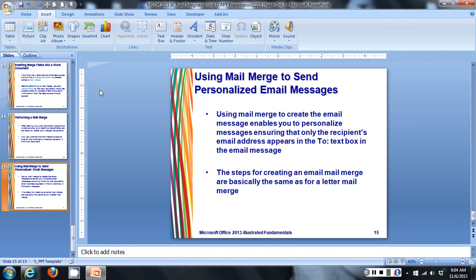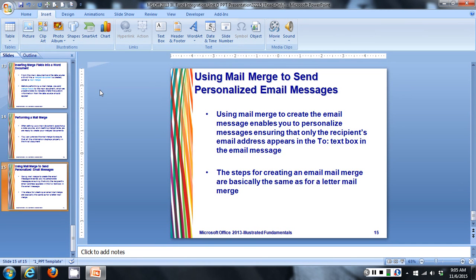And I know pretty much everybody listening to the lecture has gotten some type of mass email before that was addressed to you, but you knew that it was going to several hundred or several thousand people. Well, this would be an example of how those emails were created. In that case, you would have merge fields for the greeting, and you would also have a merge field for the email address. That's how the emails would be addressed.